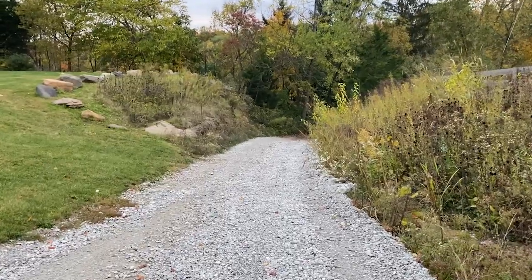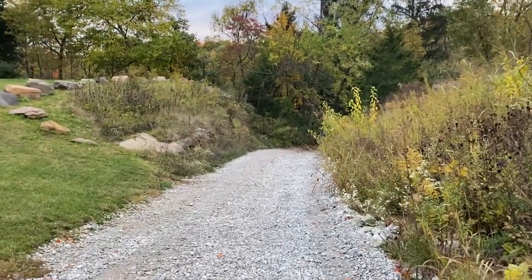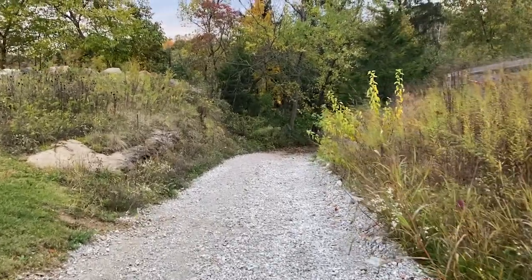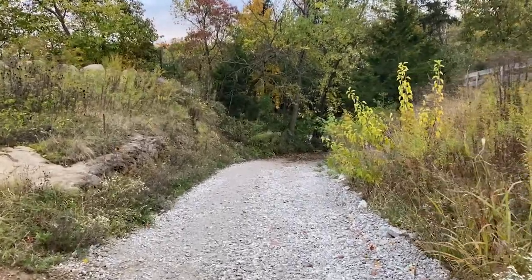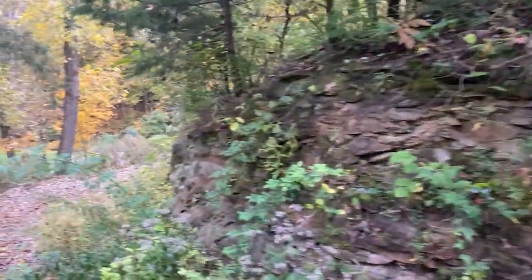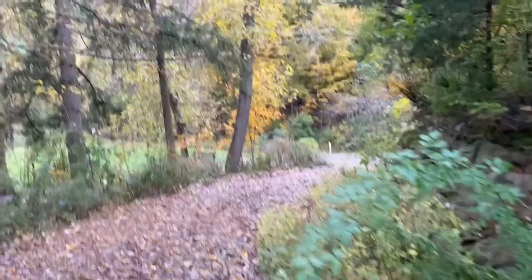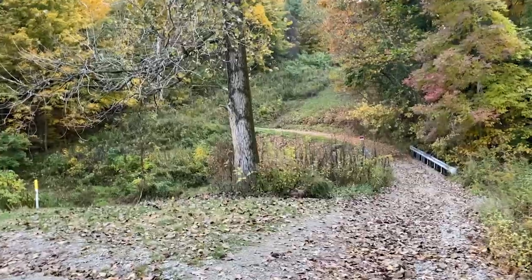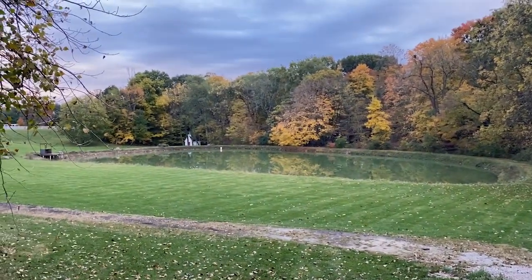We were told to take our beers and take a walk — they said take a hike, go out and check out the brewery. Down this rock road. All this sandstone here on the sides of the pathway leading to who knows where. Walking and then looking over to our left, we see this beautiful pond.